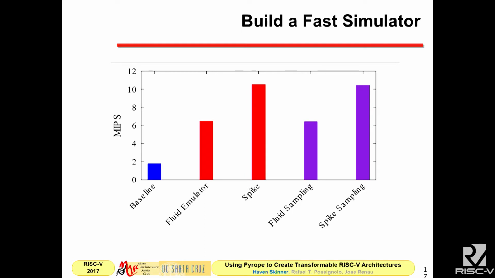We also looked at the possibility of sampling. As many of you know, sampling is a technique of using a fast and a slow implementation, a fully cycle accurate one and a fast one, to speed up the simulation. And we found, using the SMARTS sampling scheme, roughly the same ratios between using the fluid emulator for sampling versus using the traditional Spike emulator for sampling. Except, of course, with the fluid sampling version, we're using the same code base, just compiled with different transformations.